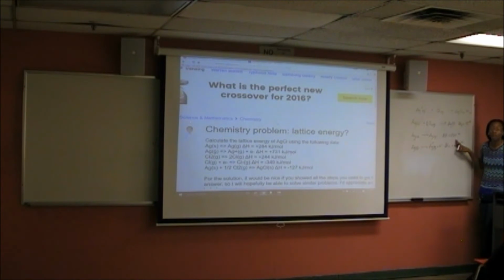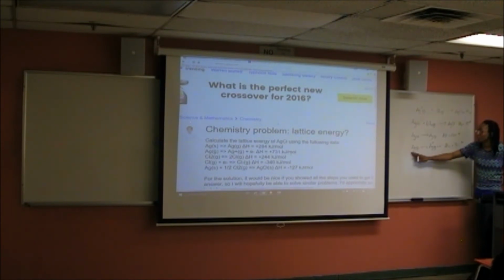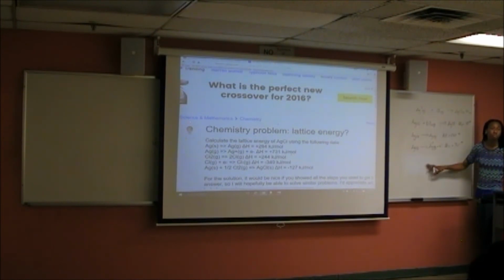You need to know that this came from solid silver to write out this equation. You don't even need to write out the equation if you understand what you're doing. I will also give you silver gas and give you its entropy. You need to know that this came from silver gas. Well, what if you don't write that and you still get the right answer? You're going to mark it wrong. You don't have to write out the equations, but you have to know the numbers right. Okay. All right?